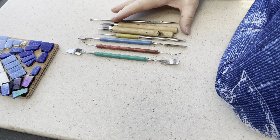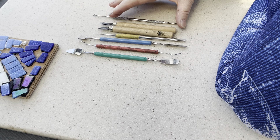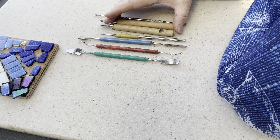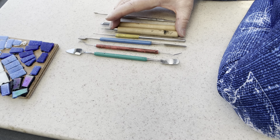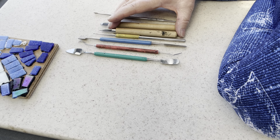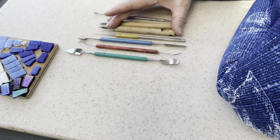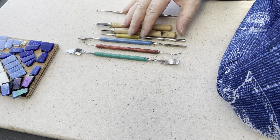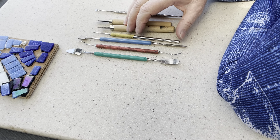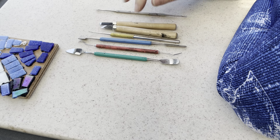Welcome back. We're going to continue on with keeping it clean with silicon. In this quick tutorial, I'm going to talk about tools initially, then we'll have a look at a demo model, and then a real-life work where I'm actually using the tools to clean up my work. It's one of the things I love to do — cleaning up silicon. I know that's weird, but we all have our little favorite bits.